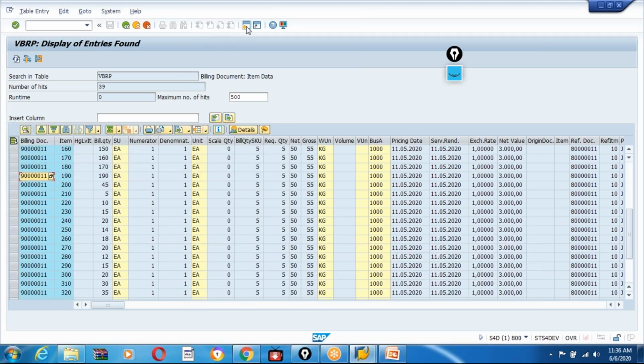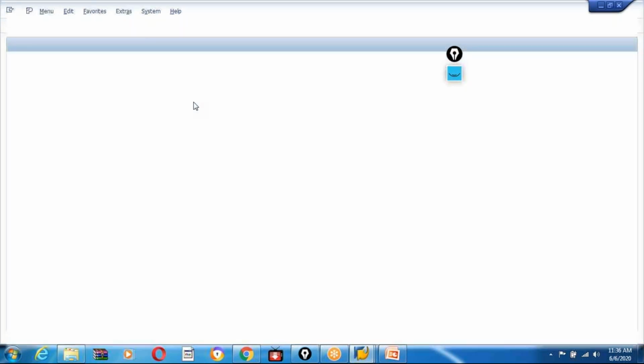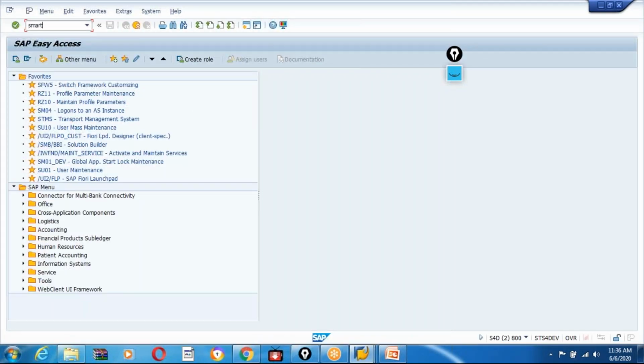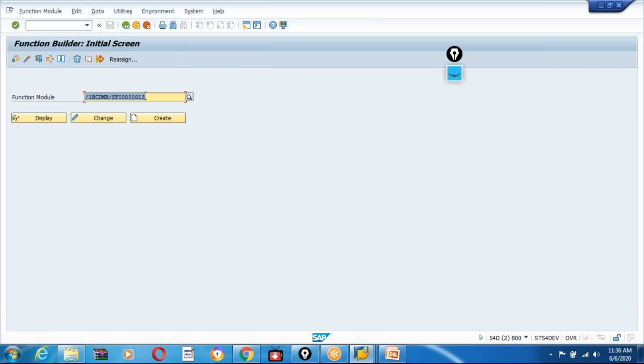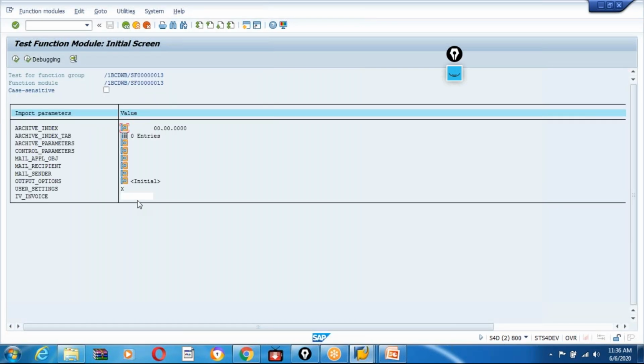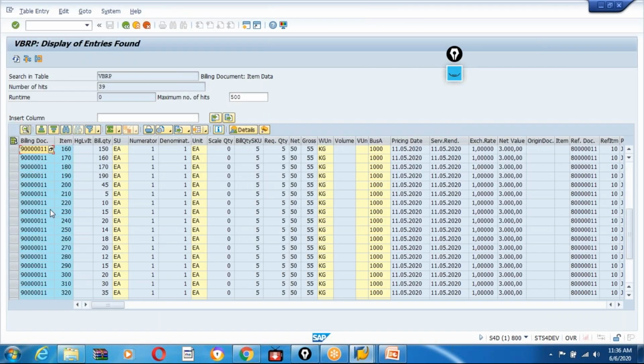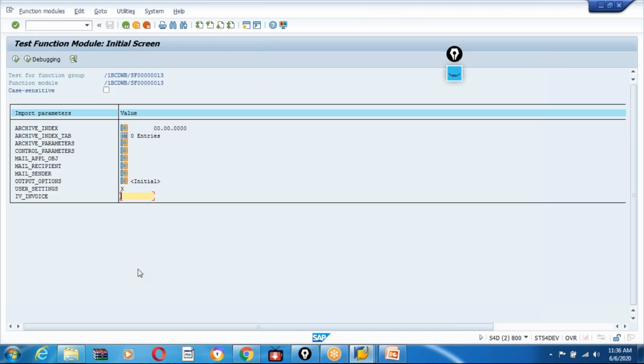If I execute the smart form with the invoice, go to the smart forms and test the smart form, whenever you test it, a function module will be generated, and you can give the value of the invoice. Sorry, not this value. So the invoice value is 1, and execute now.